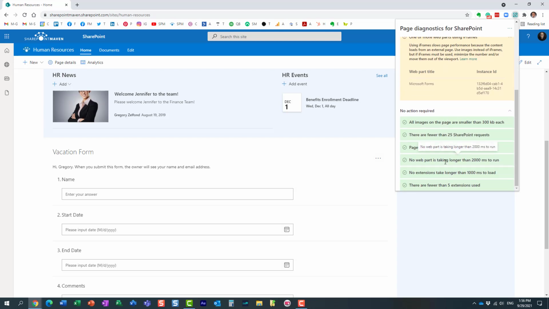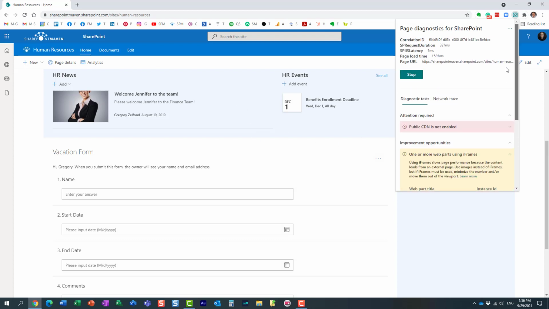Now, some of these improvements, or metrics that it evaluates, are the size of the images, right? And some of this really applies as if you're building a regular website. When you build a blog site or a web page, you also try to make your images small so they load fast, because all these things are looked at by Google and all the different search engines. Same idea here. It tries to make sure that you're not utilizing images that are megabytes in size and take a while to load and render on your screen. So we're all good here, pretty much.